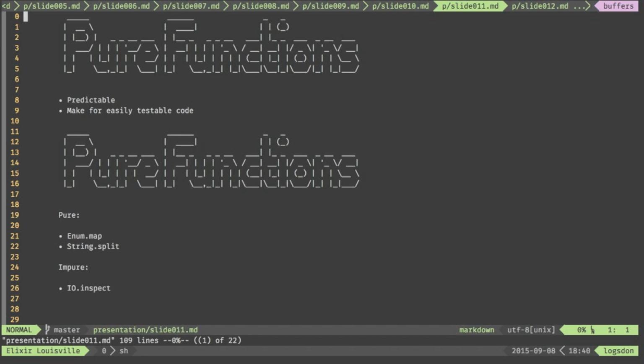Is there anything in Elixir to check that something's pure or not pure? No, sadly. Since it's a dynamically typed language, you don't have the type system to check you on these things like you would in Haskell or Rust.